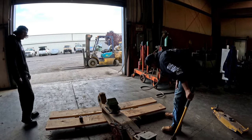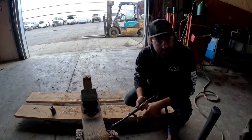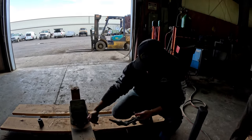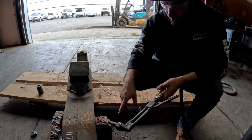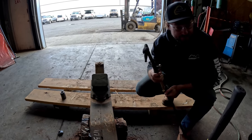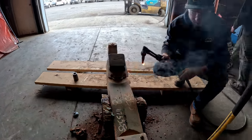Okay, so we gotta cut this side. You wanna get the torch again? Yeah, so the pin is tapered, and when you press it in, it's like a big V shape, so it's pressed into here. So we need to cut this and relieve that pressure, and then it's gonna push out that way. Hopefully. That's the plan. My plans never seem to work though. Oh, the gas is off, the gas is off!